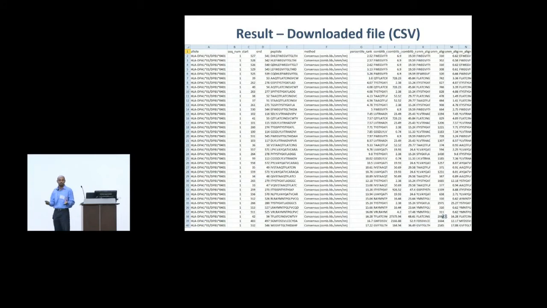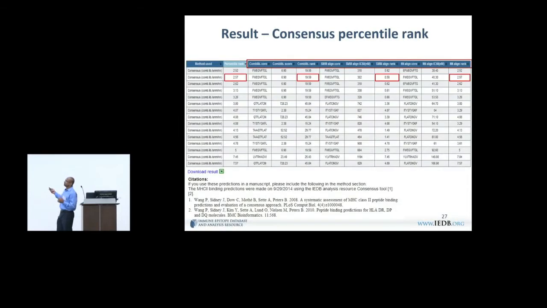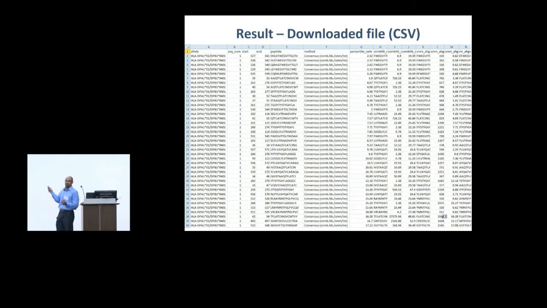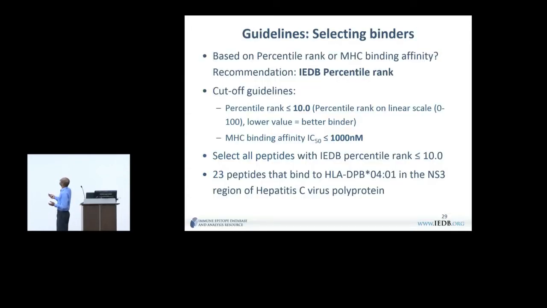When there's too much data, as you must have seen in the class 1 exercise, when there are more results, it just displays in text format. You may not get an HTML format, you will just get a text format. And this is the CSV that's downloaded. You can use any spreadsheet for further analysis, for filtering and sorting.